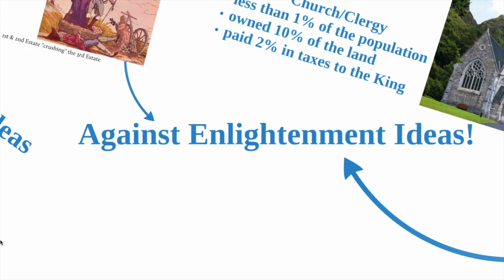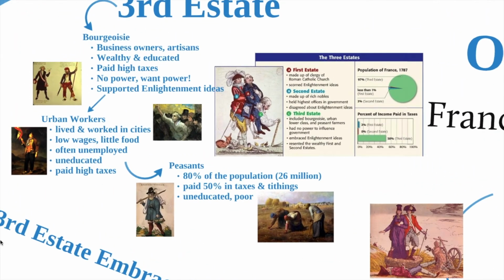And right now, they are doing awesome. They have tons of money. They don't pay taxes. They live large. They got beautiful houses. They got beautiful clothes. Everybody listens to them. They're in charge of everything. So yeah, they definitely don't want things to change. But things are going to change. That's what revolutions do. And that brings us to the third estate.